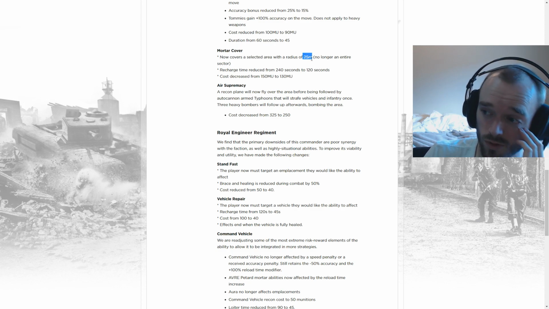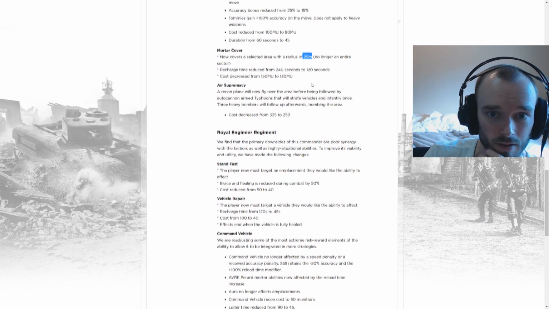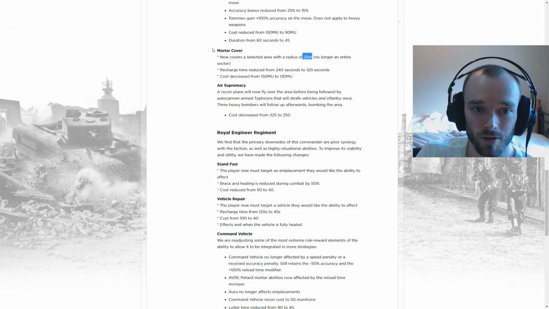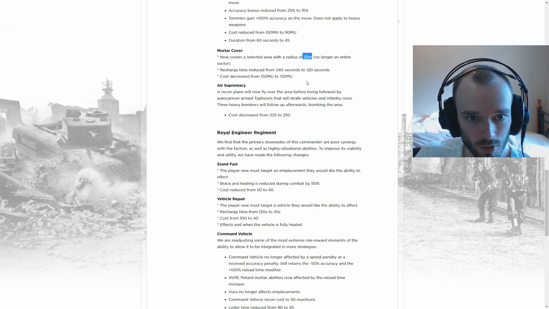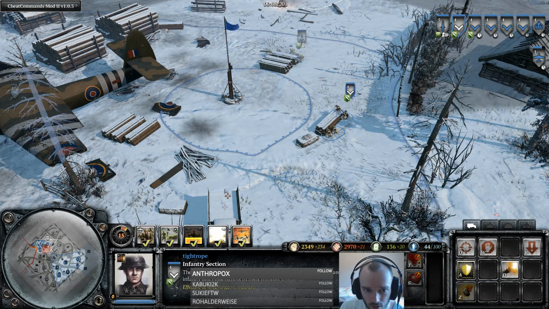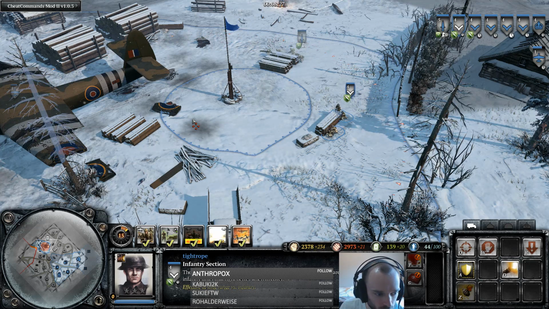So is this quite a small radius? I think it's reasonably small. I have to test that out. Because this ability was really strong. Really strong. Probably the only reason you picked the commander. So it looks like they're making it over quite a small area now. Next one, mortar cover, 130 munitions. So you can see the area there. It looks like it's a similar size, maybe a little bit smaller than the smoke raid.